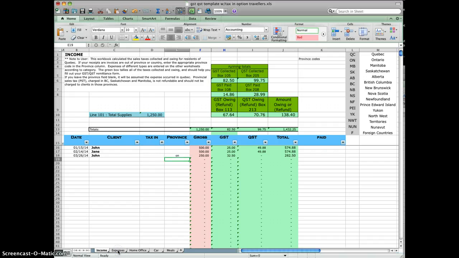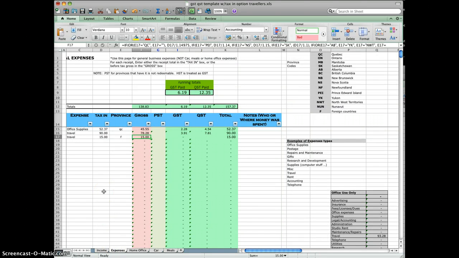And the last thing is that on your general business expenses page, for our purposes, certainly it's easiest if you can try and be as consistent as possible and keep your number of categories reasonable, and group them in groups that make sense, and keep those same types of expenses throughout all of your reporting for clarity later on. And so that's the GST QST template.